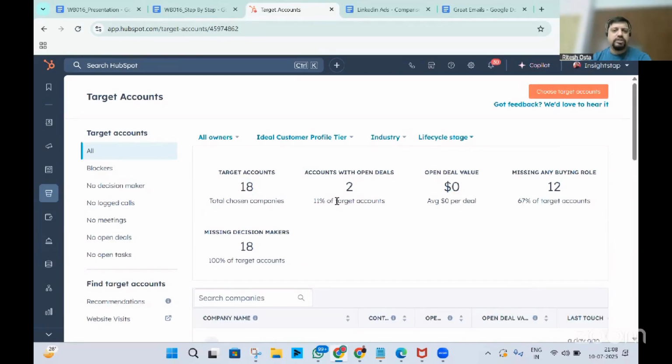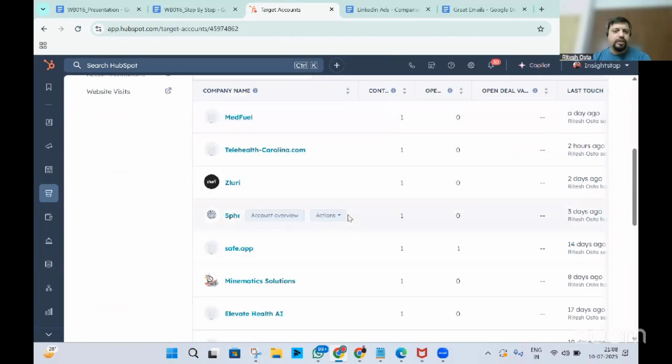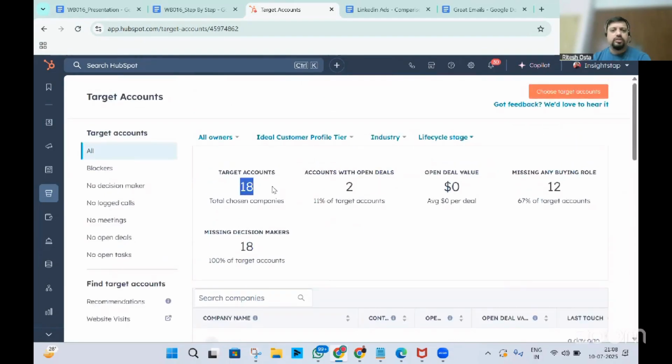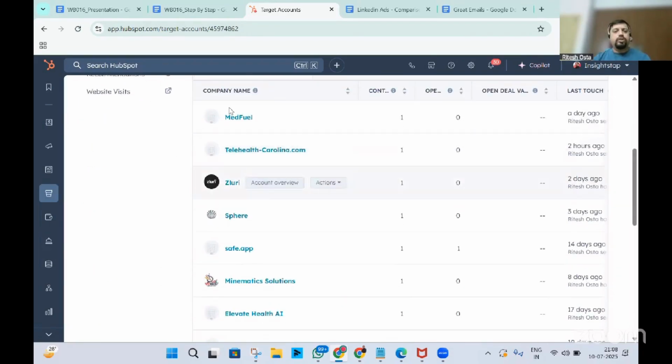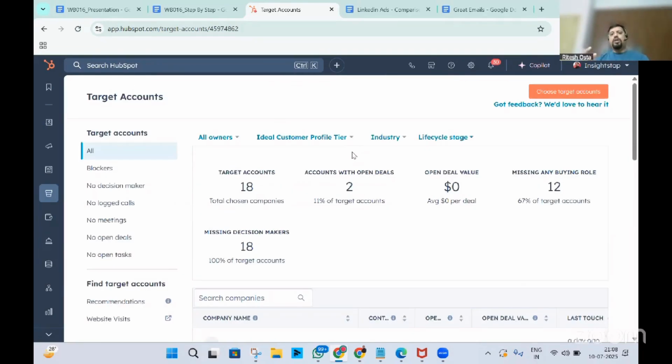It is already saved, and if I go into target accounts, I should be able to see that. If not, it takes a couple of minutes to update, but I think it's already updated. 17 accounts previously, now it is 18 accounts, right? So it has already come up, as you can see. So it's pretty simple, right?